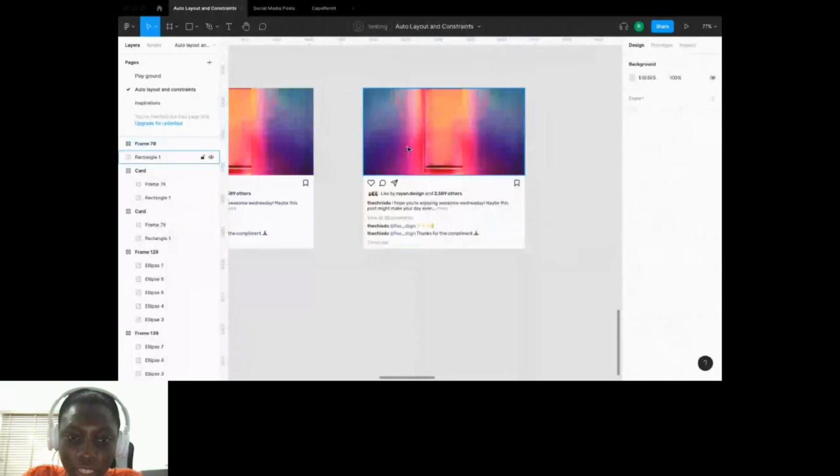So the kind of card this is, I just tried to replicate Instagram's card, right? So if you pull this, it is very responsive. So let's just ungroup.